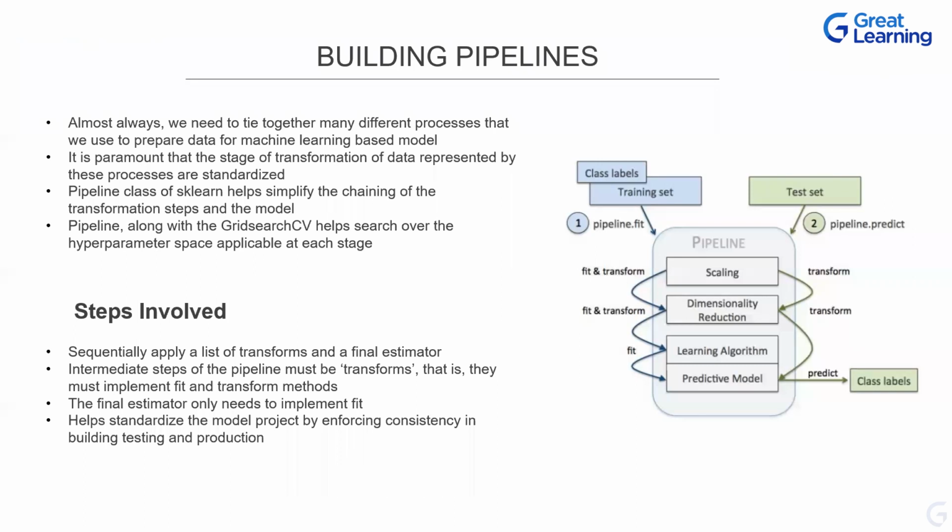Now, for KNN, you need the data to be scaled, right? That's a requirement because it is a distance-based algorithm. For random forest, there is no such requirement. You don't need the data to be scaled. Now, if you are scaling the data after splitting, let's say I scale the train set, I'll have to use that same train set for both the models. I cannot do like two different train sets. That will be an additional exercise for me to build two different train sets and scale one, don't scale other. So pipelines helps you there.